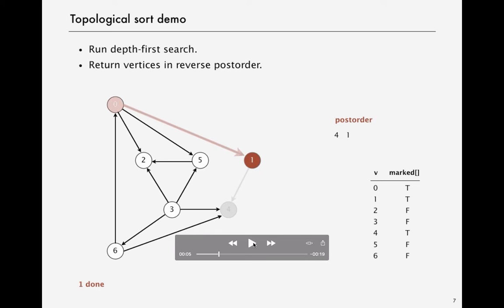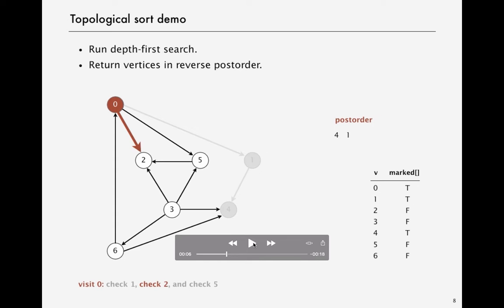So now once we are done with 4, now we are done with 1. There is nowhere else to go. So we put it on the post order, and now we are back to 0. And we get from 0, here's 2, and we get 2.